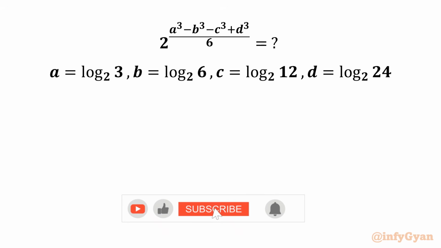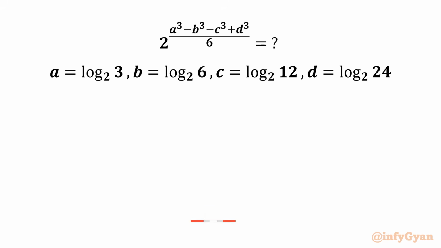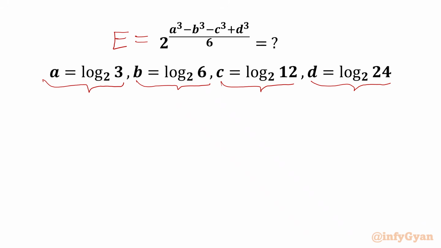Today in this video we are going to solve one very interesting question from algebra. We are going to evaluate an exponential expression this time. If a is log 3 base 2, b is log 6 base 2, c is log 12 base 2, d is log 24 base 2.